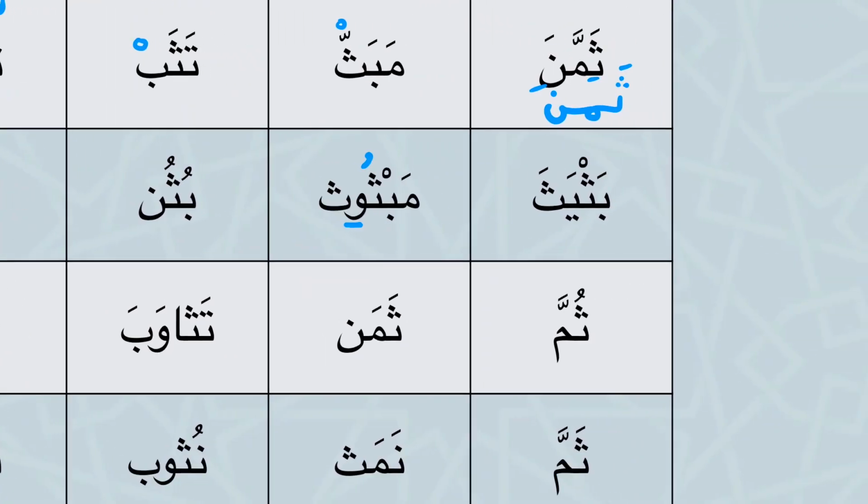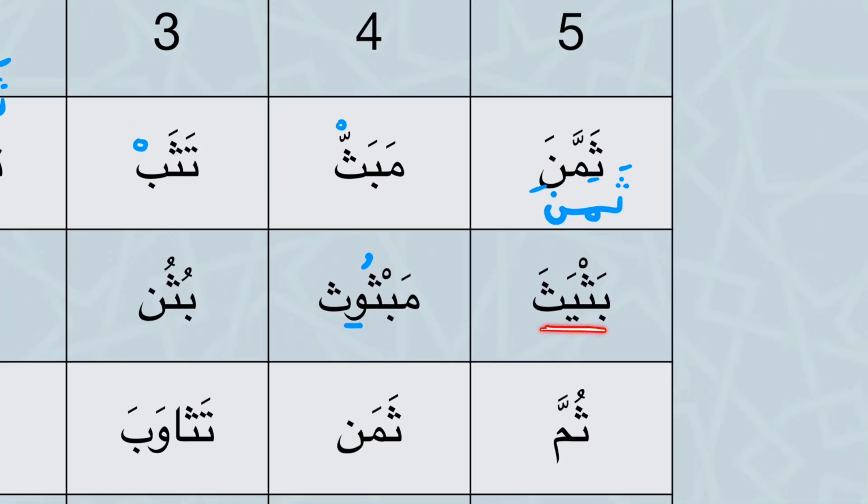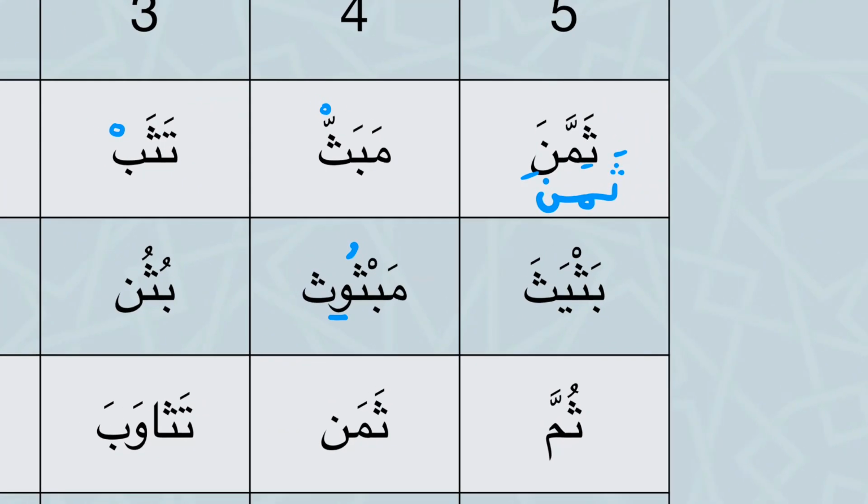And last one, number 4, Maya, please. Bathyatha. Bathyatha. Of course. Yes, that's perfect. The ya here is a consonant, not a vowel, because it has a fatha, so it's bathyatha. Thank you very much, Maya. Great work.